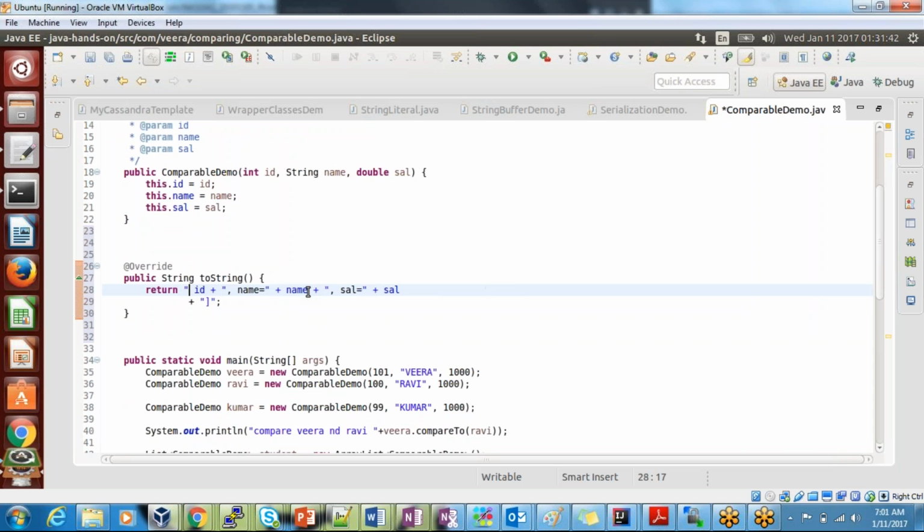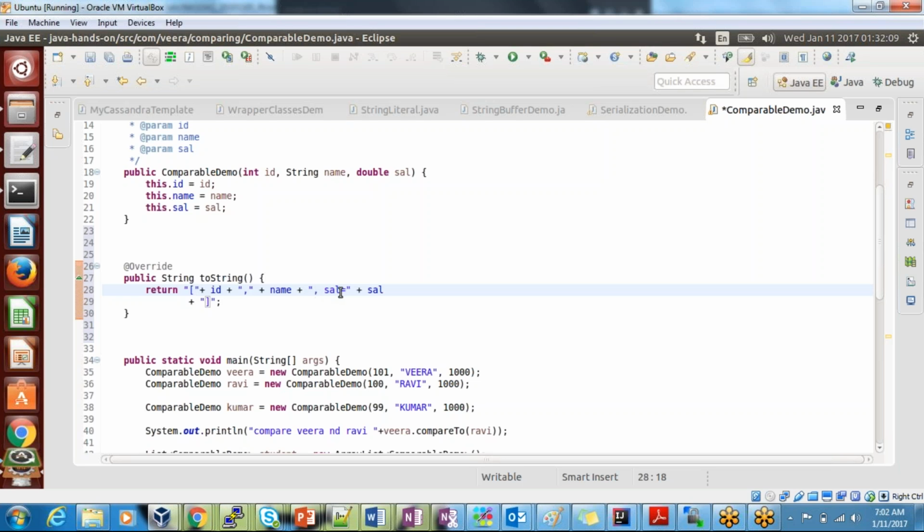I don't need it. I need only ID, comma after ID. Before that I also don't need the brackets, but let's have a bracket, one curly bracket or a square bracket.